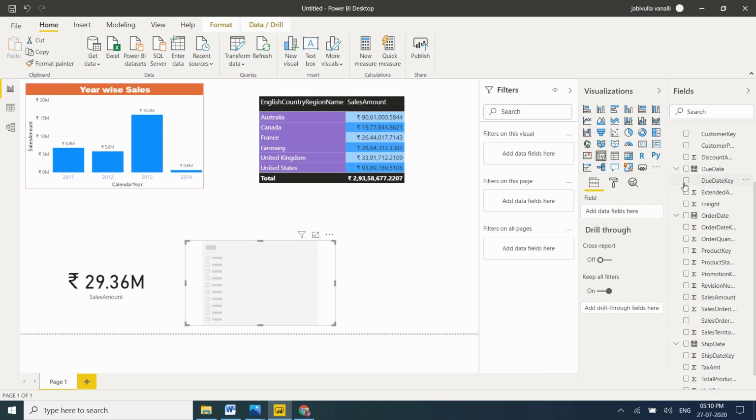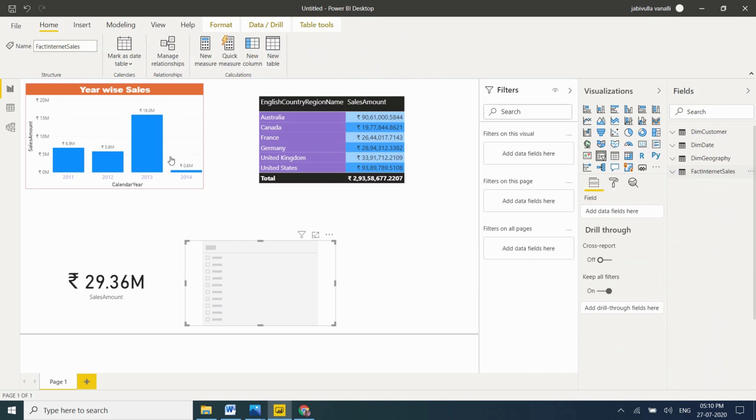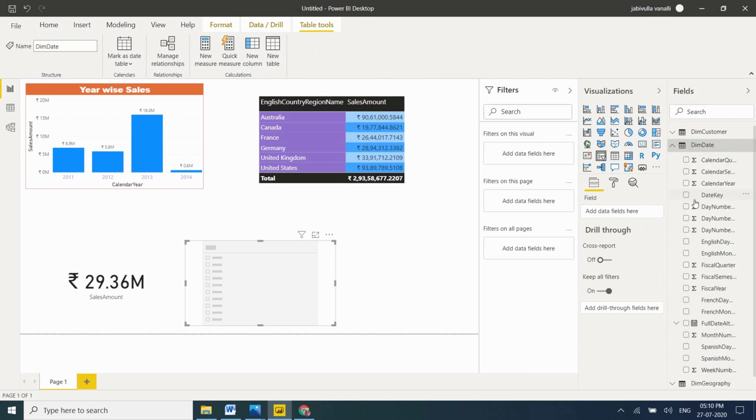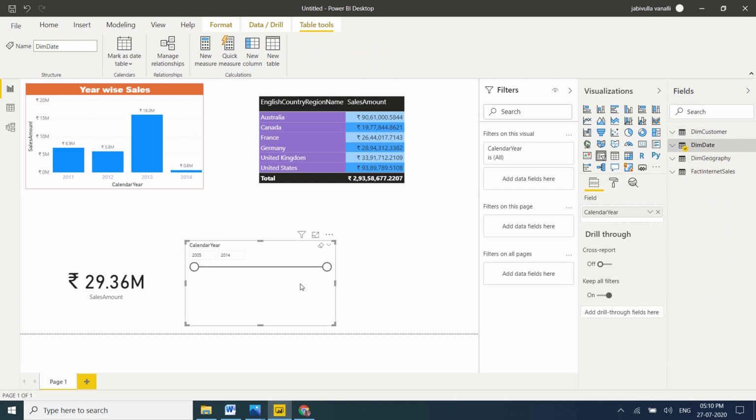In the slicer I want to filter the data based on the year. Your wish. If you want to take it based on your country also, no problem, you can do it. Here list, dropdown, between options will come. So I want to go for list.